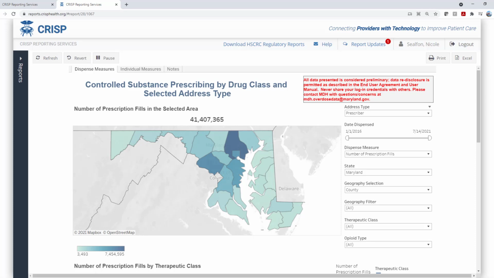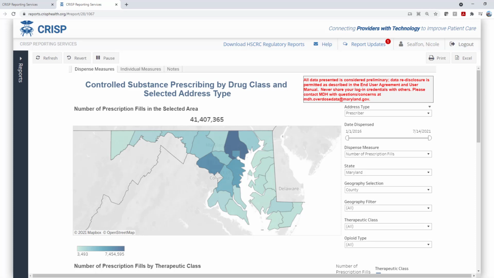Here is our scenario. I work for the Howard County Local Health Department as a program manager. I am writing a grant for a new provider outreach and education project with a specific focus on opioid prescribing. I will use the dashboard to describe the need for the project in my jurisdiction and propose potential evaluation metrics.